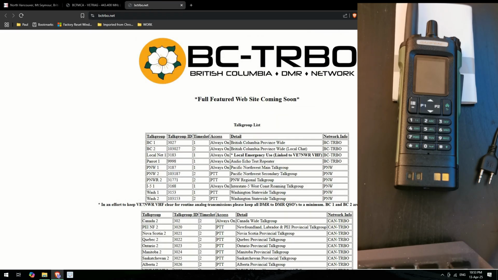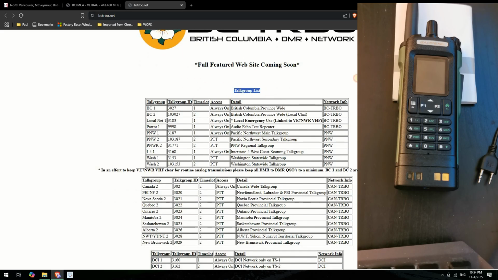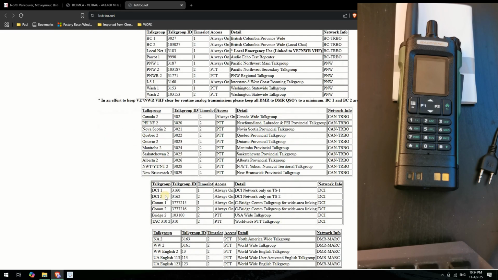Now in here, as you can see, it's bctrbo.net, British Columbia wireless DMR network, and we got here. We have talk group lists, and as you can see, we have BC1, BC2, Local Net 1, Parrot, PNW1, and it goes on and on all the way down to the bottom here.